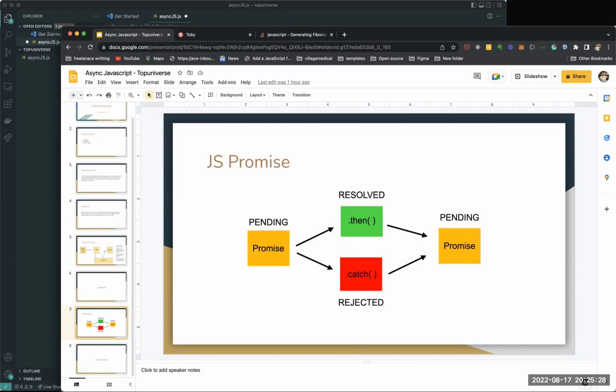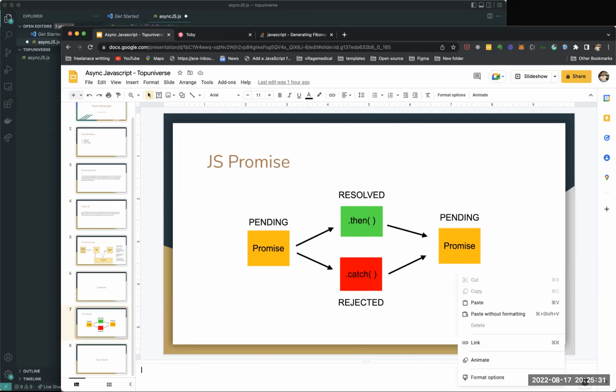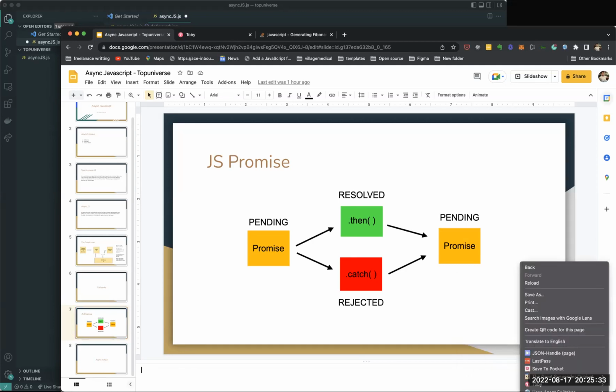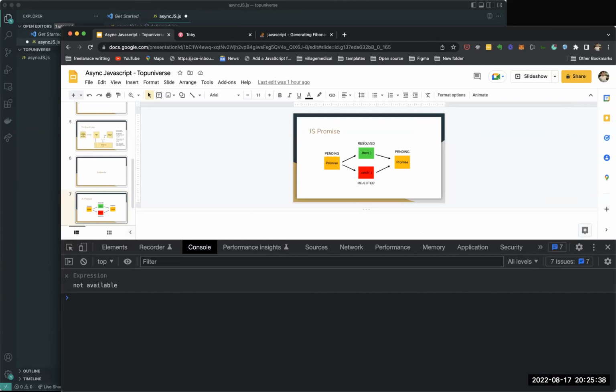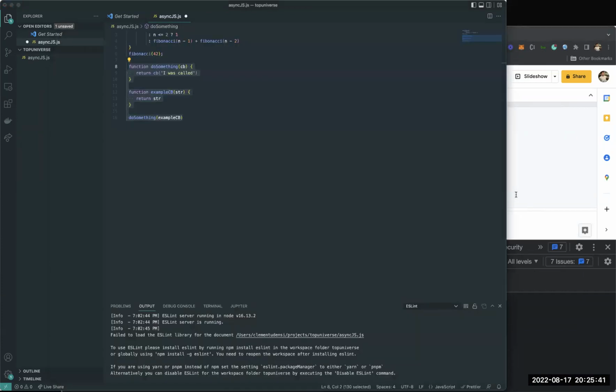So I'll be showing you a couple of code samples for you to understand the whole concept of promises. Let me do that in VS Code. So we have some examples.